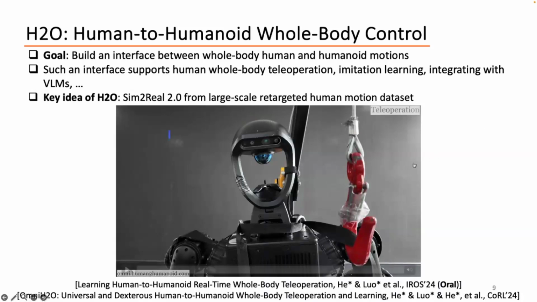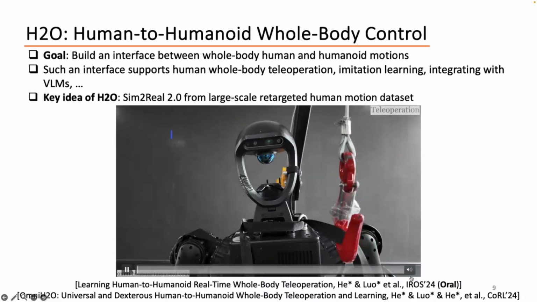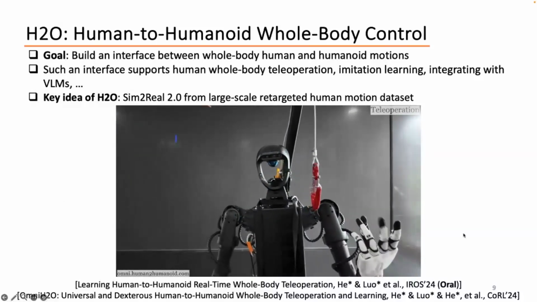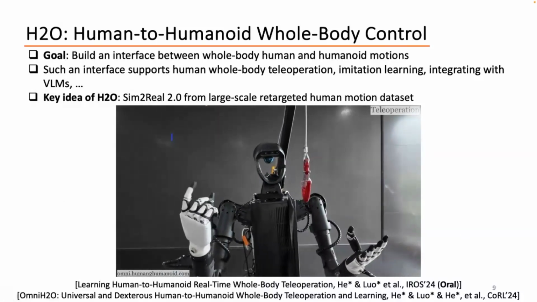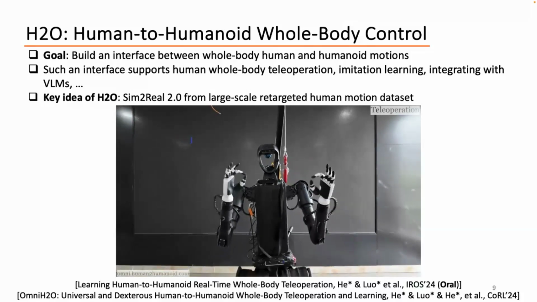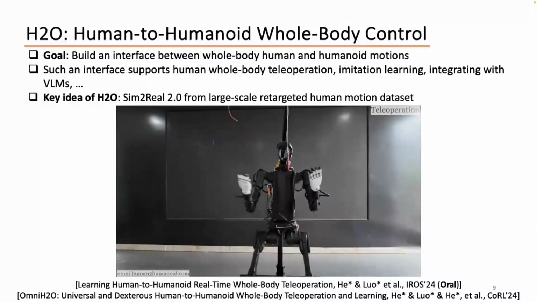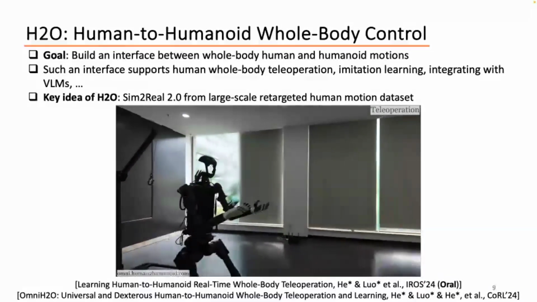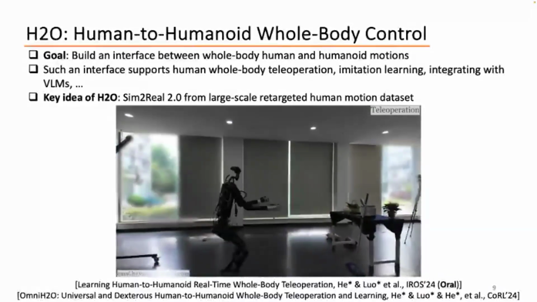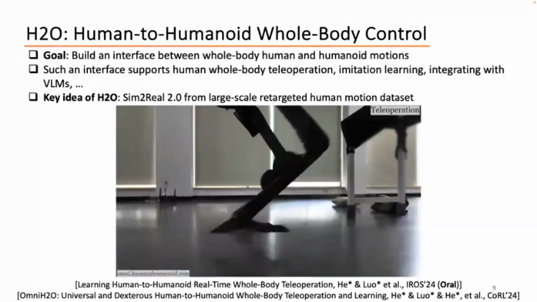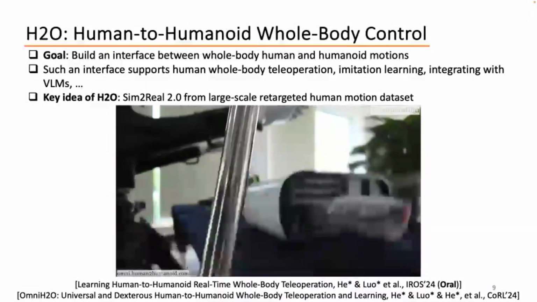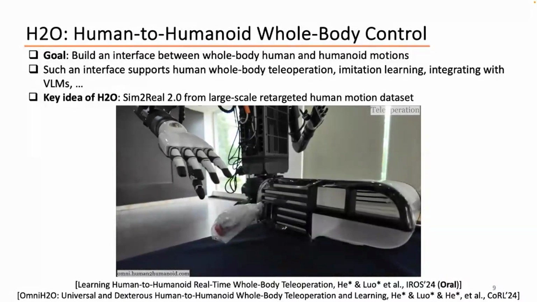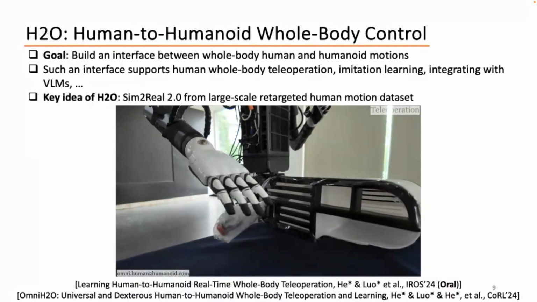So before going to detail, let me just play this teaser video for you to give you a sense of what this framework can do. In this part of the video, my student was wearing Apple Vision Pro to remotely control his humanoid. And I want to emphasize this is not just upper body teleoperation, which has been done. It's whole body teleoperation, right? It's upper body, lower body, and the torso, everything. And this video was released almost 1.5 years ago, and I think Unitree G1 can do a lot better. This is still H1. The humanoid walks to the bench and grasps the knife.